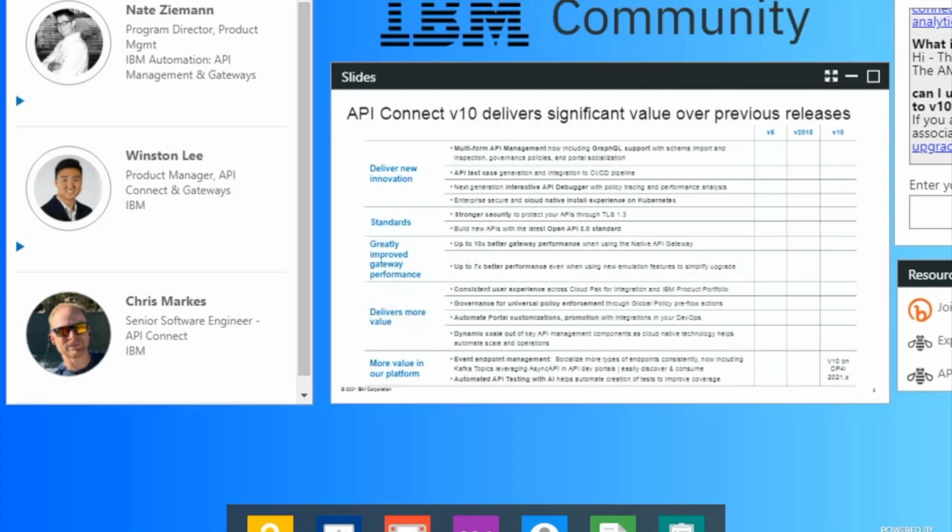And folks, I just wanted to let you know that on the screen, we have a little bit of a graphic hiccup here, but I'll let you know what's supposed to be on here, as well as the fact that you can download the slides after the presentation. On the right-hand side where it says version 10, all of those boxes should be checked, and very few, meaning none, will be checked on the version 5 column, and about 2 of those will be checked on the 2018 column.